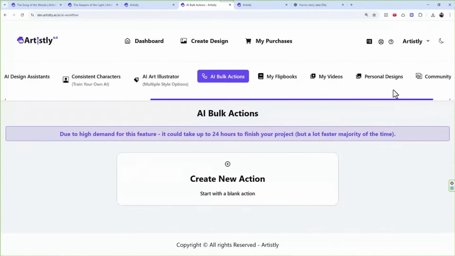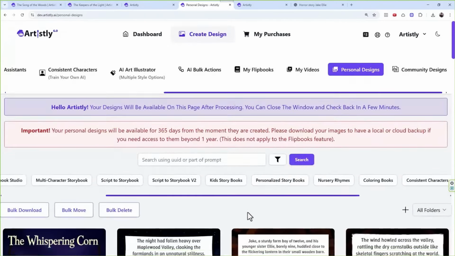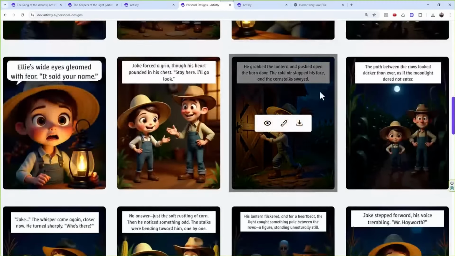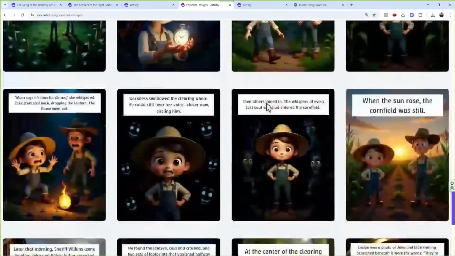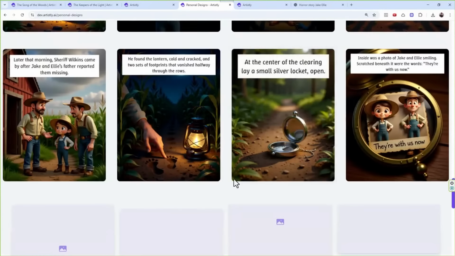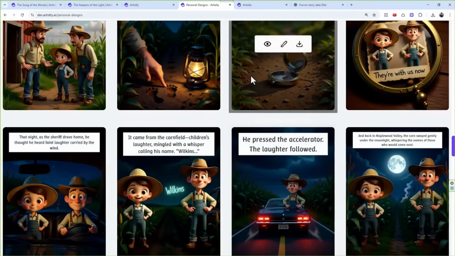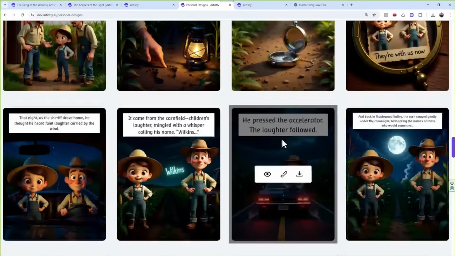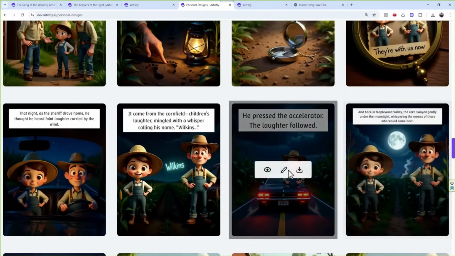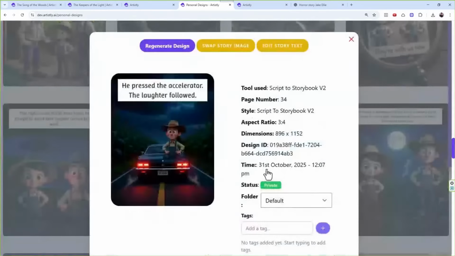So anyways, I'm going to do personal designs, and this one looks good, this one looks good, everything looks good. I'm just going to quickly take a look at everything. For example, no matter what we are doing, this image is coming out a little bit weird. So this is where the swap story image will come in.